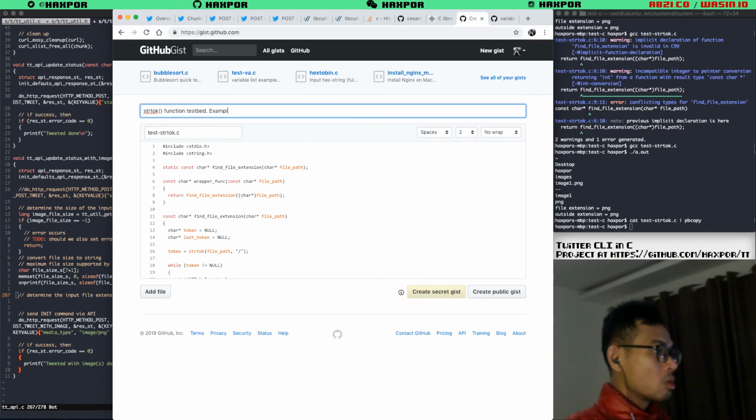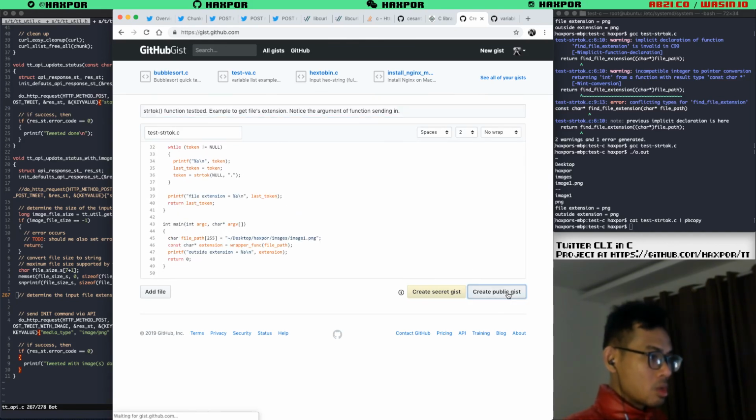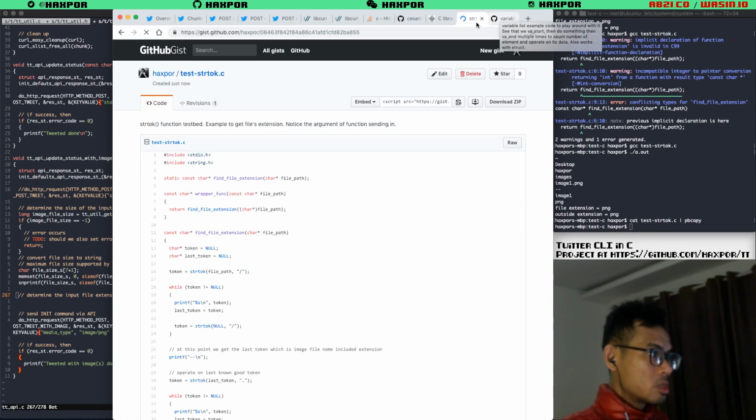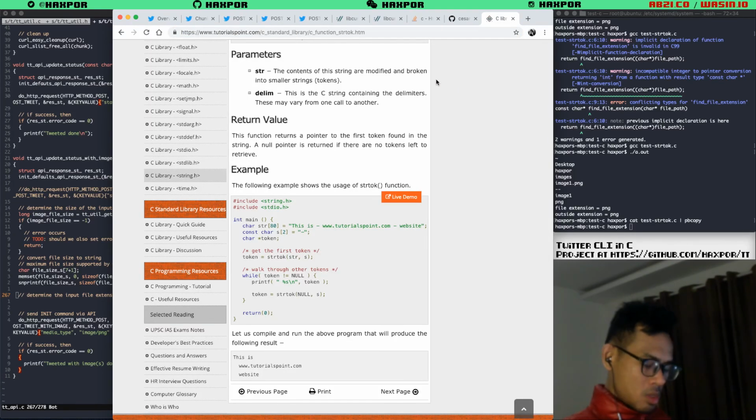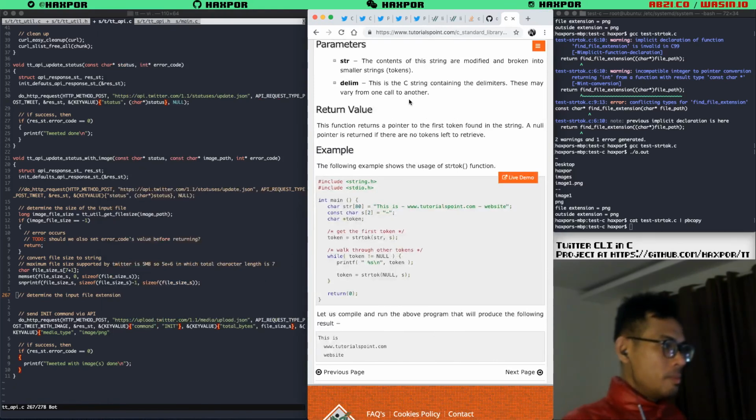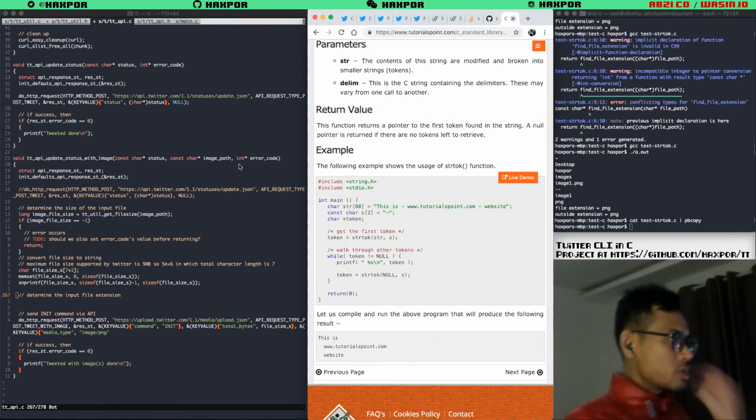So example to get file extension. Notice the argument of the function we're sending in. Okay, cool. And we are okay with this now. Grab it, close it, and okay, so we're done with string 2k.